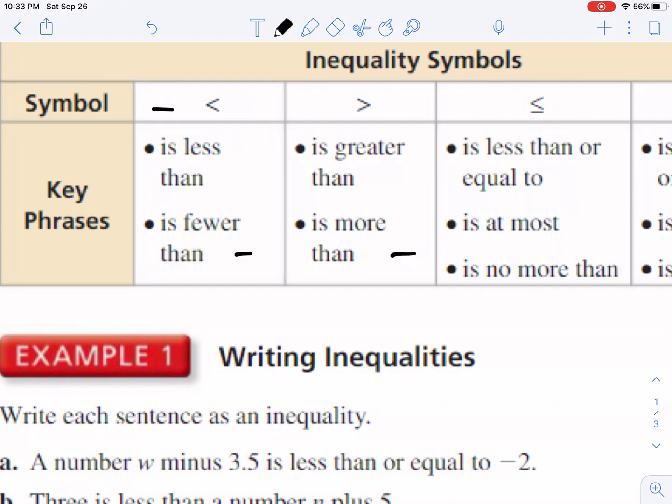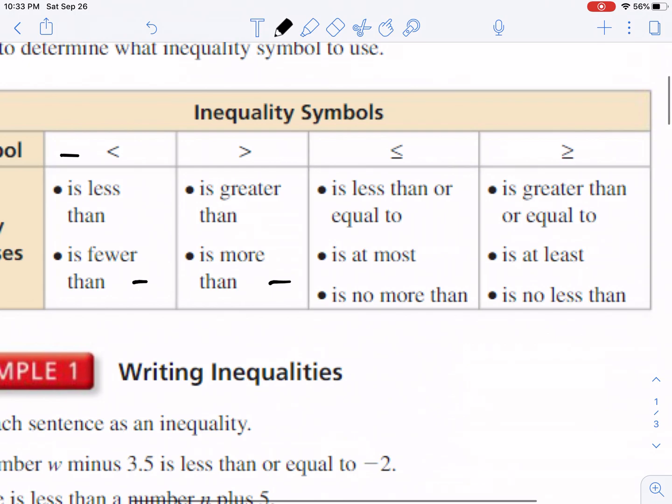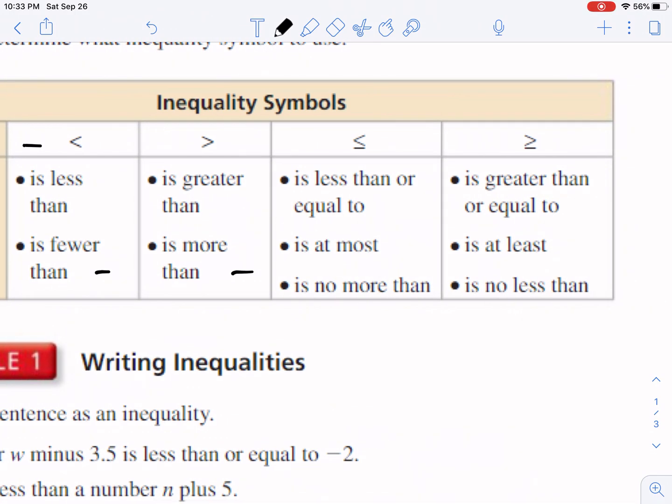Okay? Now, both of those are non-inclusive. In other words, they don't have equality. So in our example with Susie and Tim having apples there, they don't have the same number of apples. Tim had fewer than, Susie had more than. Okay? It was definitive. However, there are cases where we can include things. That's the less than or equal to and the greater than or equal to. So other ways we might read less than or equal to is at most or is no more than.